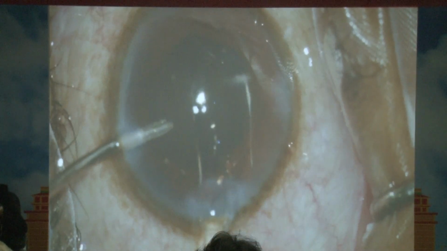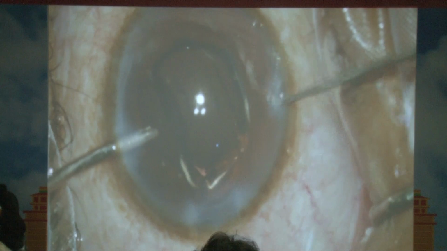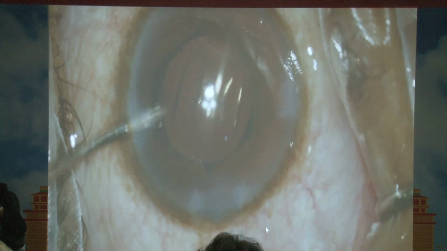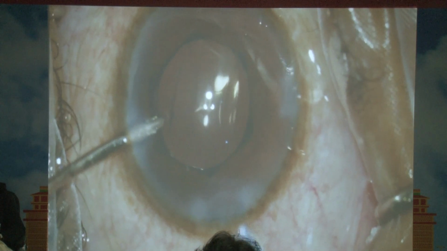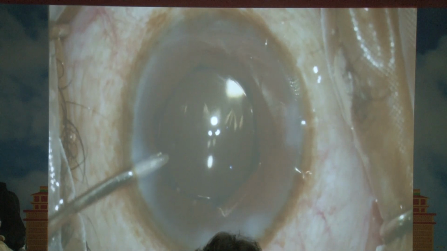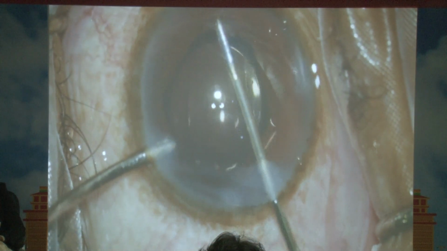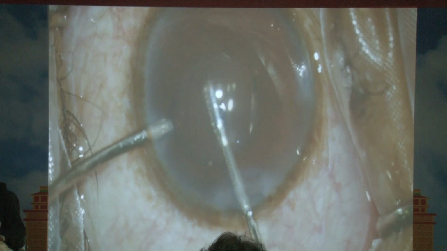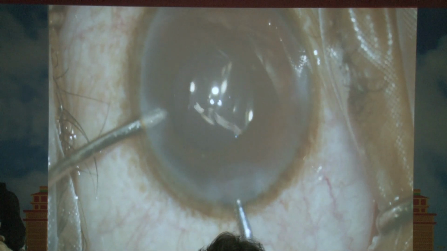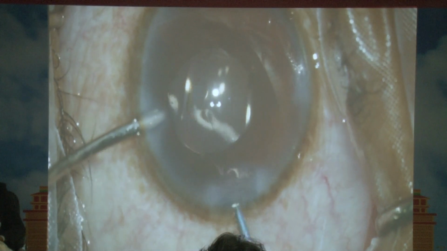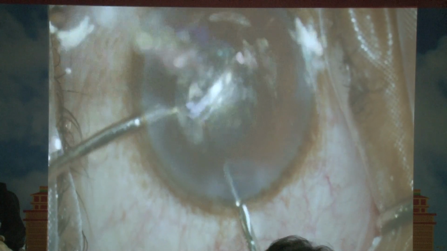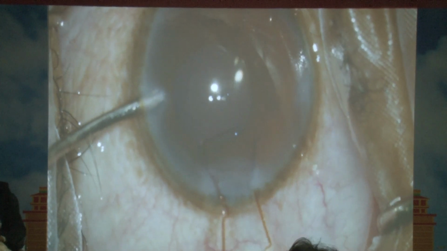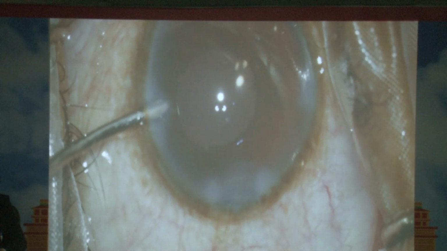Here under the continuous irrigation mode, we are going to hydroimplant a hydrophobic acrylic IOL. And just tucking the trailing haptic, we are going to hydroexplant the BX under the irrigating solution as well. So what we do is we go with the BX ring forceps, try to disengage the flange, try to disengage the BX ring in its entirety and leave it, and you see it starts spinning. So what you do, you stop your irrigation and just grab the BX ring from one of the vertices, and by instinct if you press on the irrigation then it again starts spinning. So stop the irrigation and pull it out.